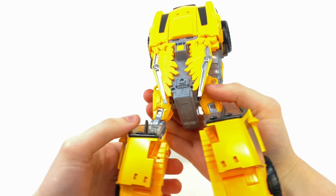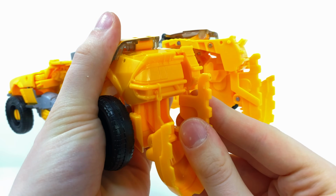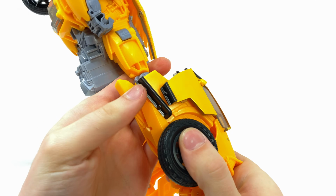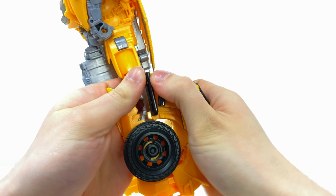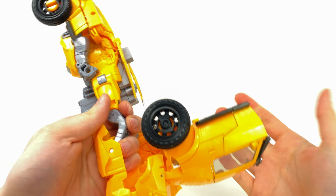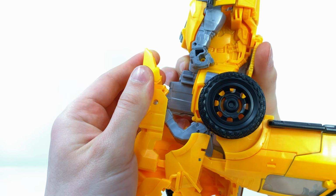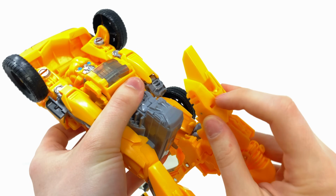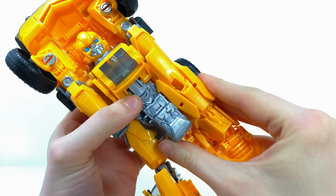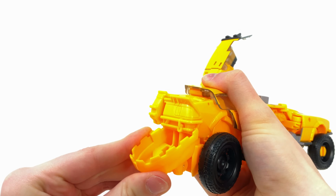And now we can come to the legs, which to be fair do have quite a bit of complexity to them. So first up, you're going to want to take the feet. Now they do lock into place, so you're going to want to make sure that you unhook them and then slide them upwards. We can then take this piece, flip this whole section here all the way out, and then extend this joint outwards until it does snap into place. Once you've done that, we can then disengage this grey tab and use both of these hinge joints to bring this here all the way up. And what's going to happen is this little cutout is going to slide into this slot, so just snap that section in there.